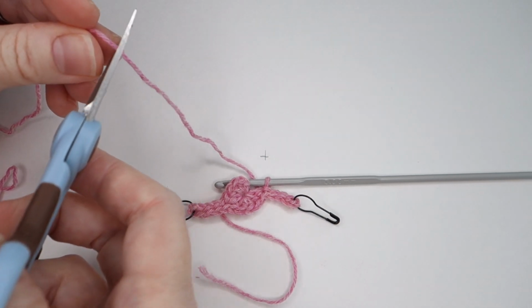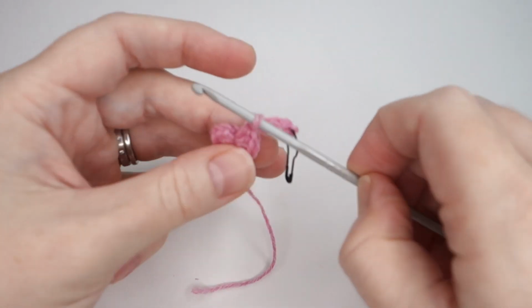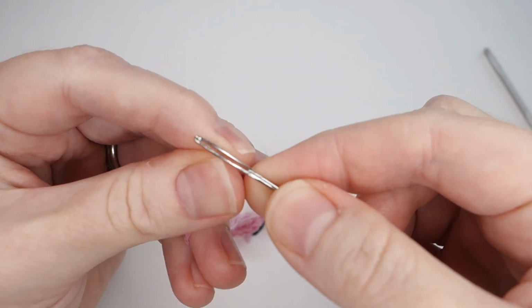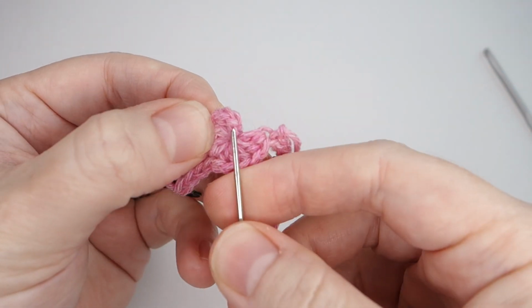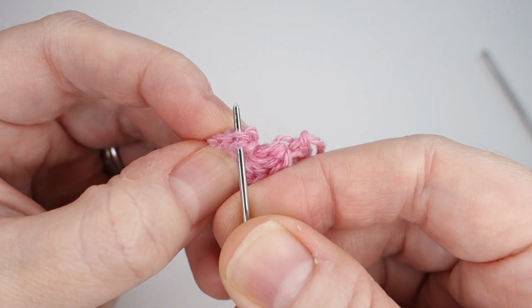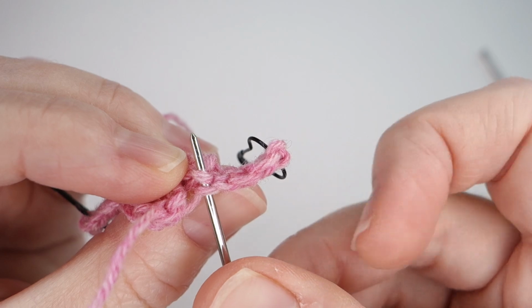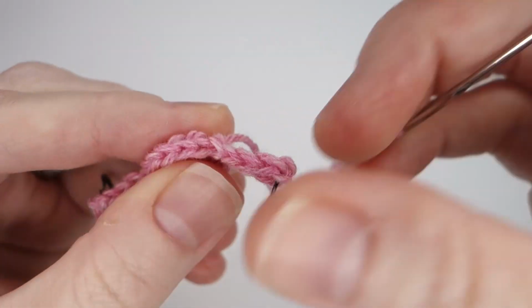To needle join, cut the yarn, leaving a long tail for weaving in the ends. Lift the loop with the hook until the tail emerges. Then thread the tail onto the needle. Skip the next stitch, which is the beginning stitch, and insert the needle from front to back through both loops of the following stitch. Insert the needle down through the stitch where the tail emerged and under the back bump through to reverse. Pull gently to create a false stitch identical in size.